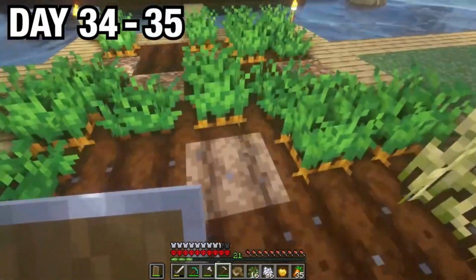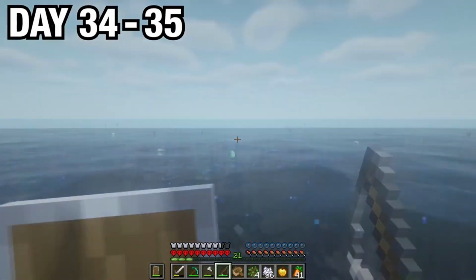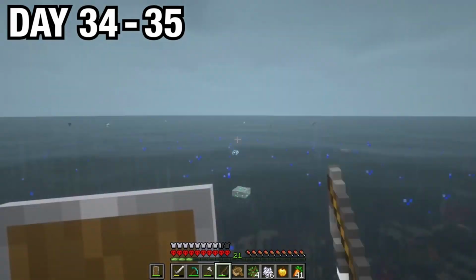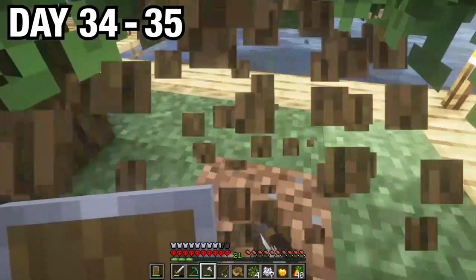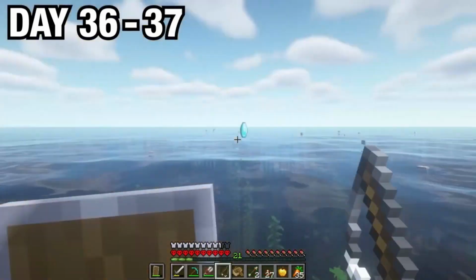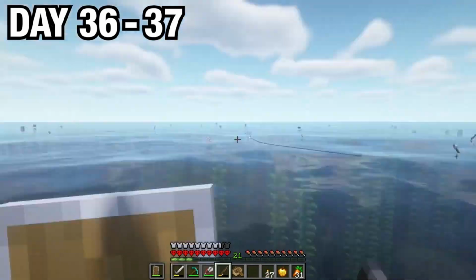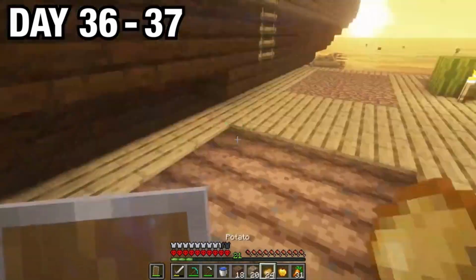I then fixed my farms, looked in the water, and there was emerald ore rolling by, as well as lots of other ores, including emeralds, gold ore, and even diamonds. After fishing a bunch, I decided to chop down a ton of wood. Now that I had access to a ton of ores, I wanted to start saving up for my stage 2 ship. From days 36 to 37, I fished out the rest of the diamonds I needed for the rest of my diamond armor, made a melon farm, and made myself an extra potato farm.